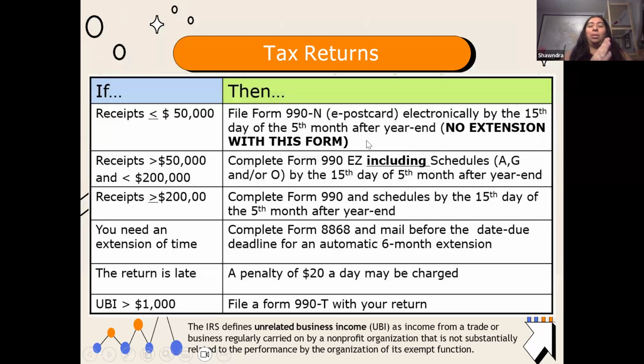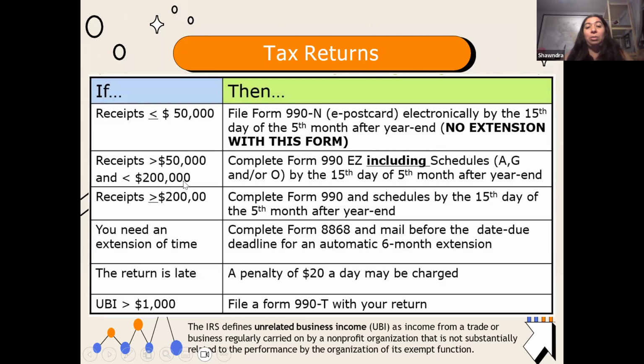So usually the year end is the end of June. June, July is that changeover for most PTAs. So that's going to be the end of November, I believe, the 15th of November. I had this one known once upon a time, but you'll just want to do that calculation. There are no extensions with this form, but it is super simple. The postcard is basically just getting on the IRS website and clicking a couple of things.